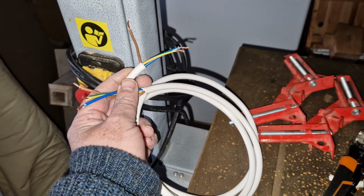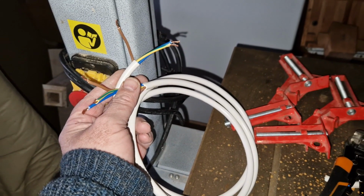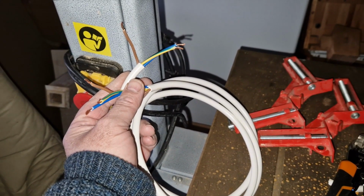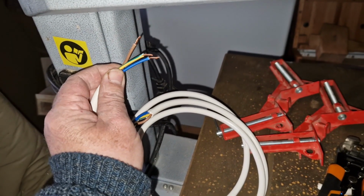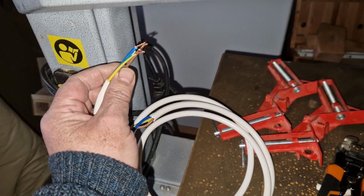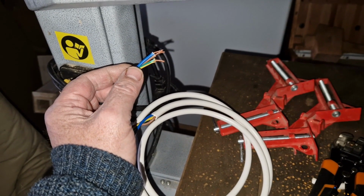I'm going to feed one end into the light that we've already fitted and leave the other end hanging. That'll go into the second strip light that I've bought. These are going to go in through the same kind of grommet wire protector and just be linked in the same way as the other cable.